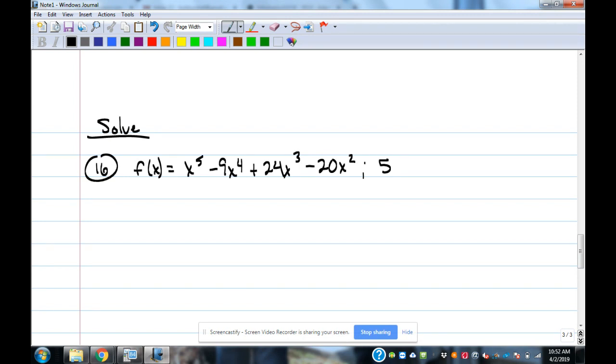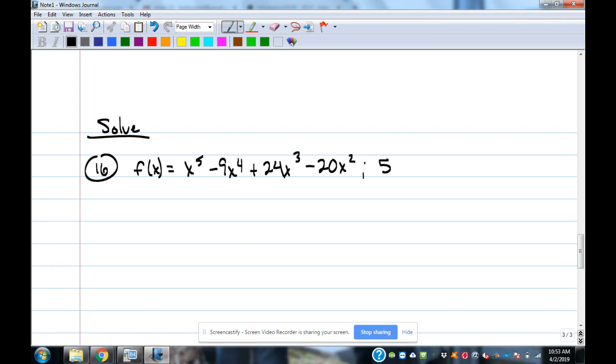Okay, so we're taking 5, and we're going to use it like we did the factors in the first 4 examples we did. The only difference is it's an actual zero. It's not a factor. So when we set up our synthetic division, which we'll do in just a minute, we're not going to change the sign. They give us a zero, don't change the sign. They give you a factor, do change the sign. Okay? So don't change the sign when we do synthetic.